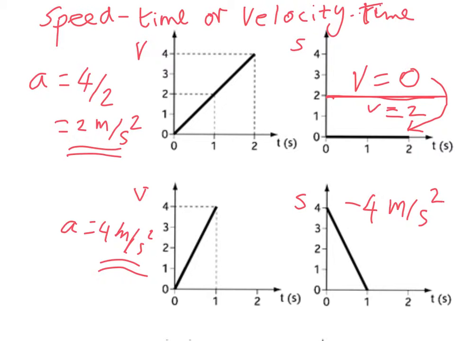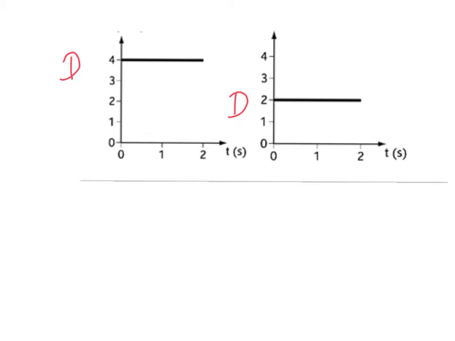So all this illustrates is you need to pay attention to what type of graph it is and interpret the graphs differently. If it's a distance time graph, your gradient gives you the speed, and in a speed time graph, your gradient gives you the acceleration. Okay, so what can you say about these two graphs here? You can see the distance is not changing. This is a distance time graph first of all, and this object stays at 4 meters per second all through this time.